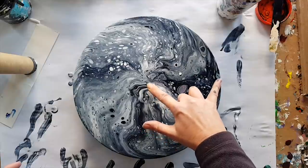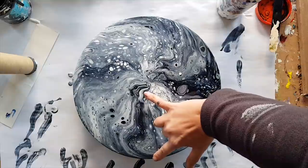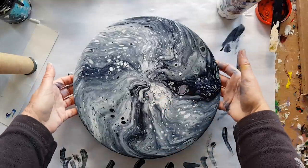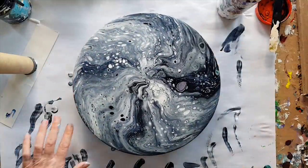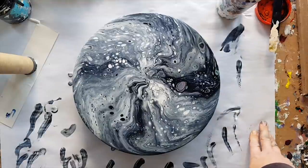Now, I'm just using my fingers to try and gauge where the center is. How's it look to you? Woohoo!